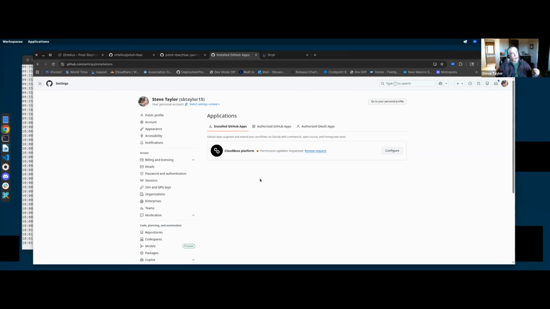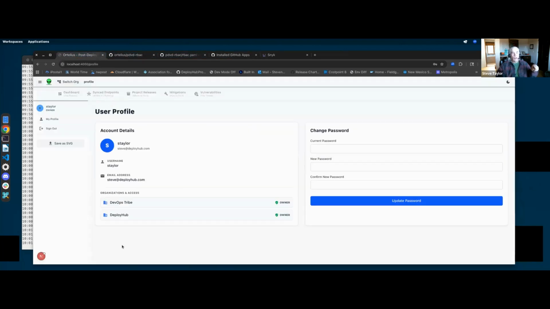So when you click on the connect button from your profile page here, you say connect to GitHub, it would actually use the app. You approve the app to be installed, and then that app gives you the permissions to look at the list of repos, the workflow logs, that type of thing. That is the permission model given to Ortelius to go and fetch that stuff. So it's an easy way to make the connection between the Ortelius side and GitHub.